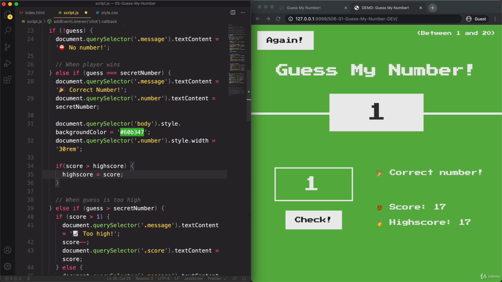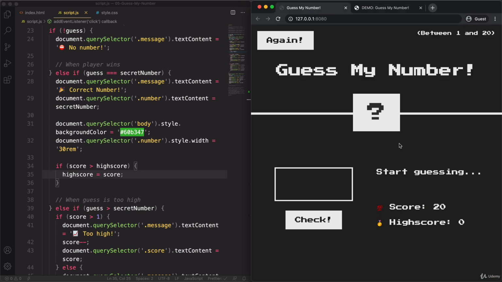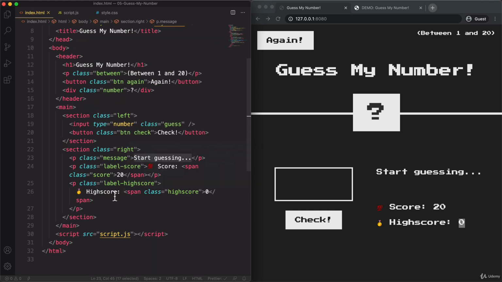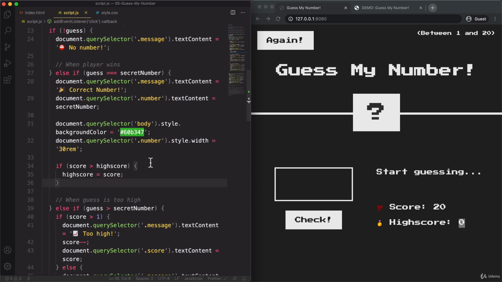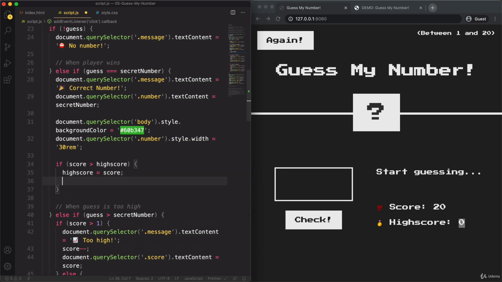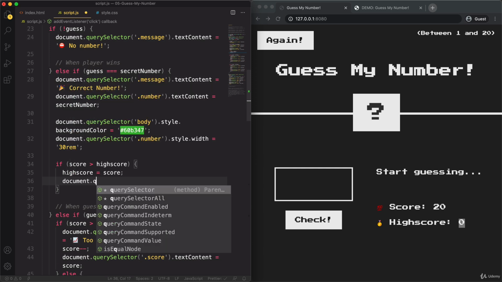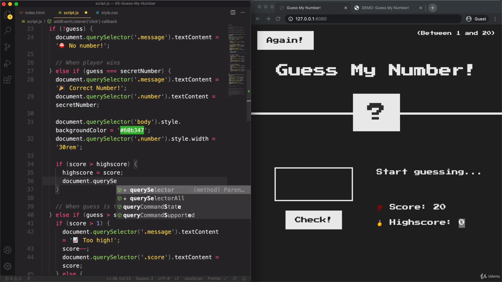Now all we have to do is to display that new high score here in this element. And actually, of course, in our version of the game. So right here. So let's check the class name. And it is called high score here. So just this span. So document.querySelector.